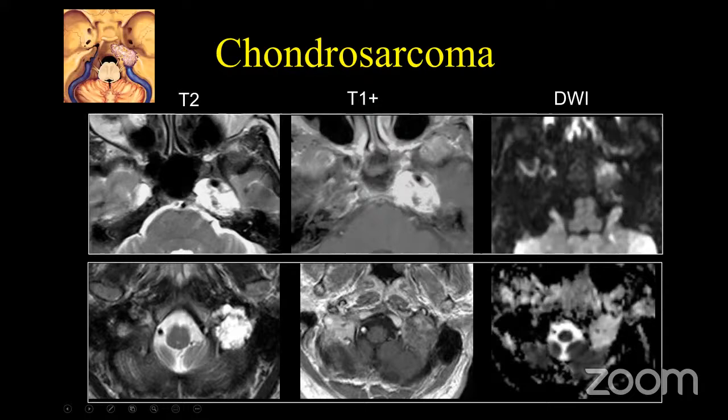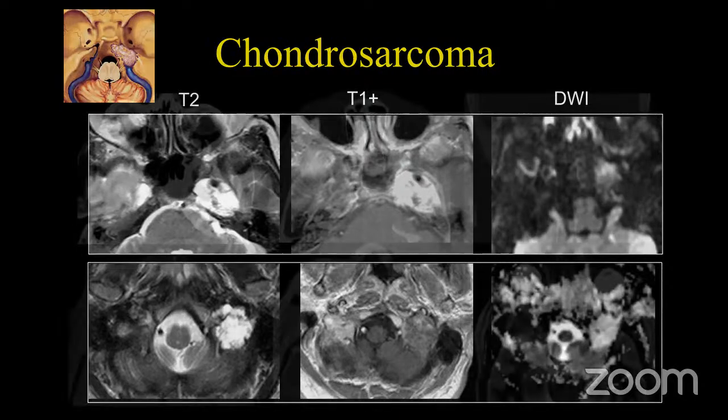And sometimes the data that you get is not as reliable or as clear cut as you would see if it was done in other parts of the body, such as the brain, because the brain really is like a nice bag of jello. So you can get a nice homogeneous signal within the brain. Once you get to the skull base, if you have a big lesion, it can be helpful, but just realize the artifacts associated with diffusion weighted imaging are based on the bone, the air, and the vessels, of which we have a lot at the skull base. Therefore the DWI signal may not be as reliable as is believed.